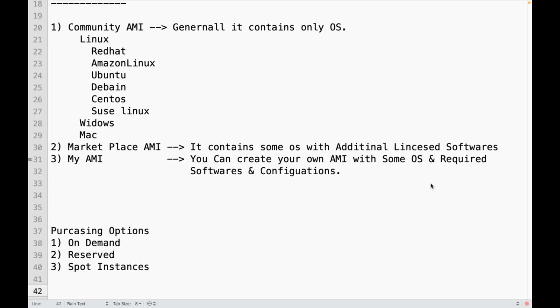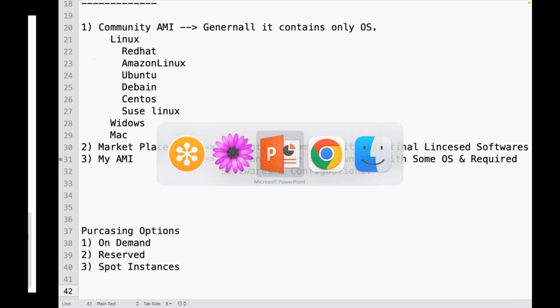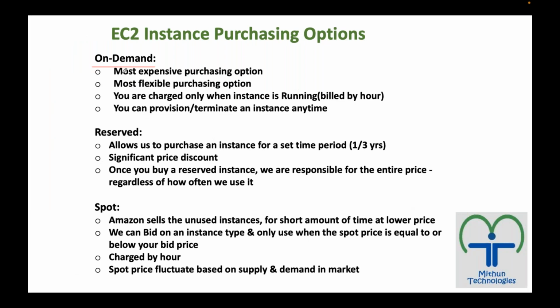EC2 is chargeable when the instance is running, billed by hour. On-demand is the most expensive purchasing option, and at the same time the most flexible purchasing option.